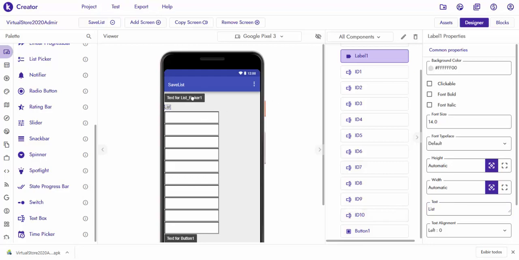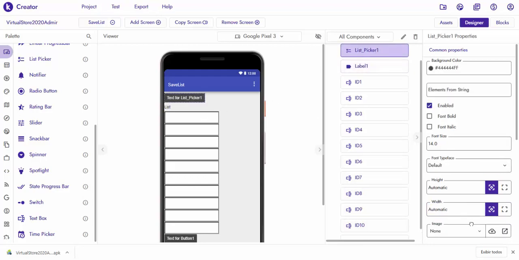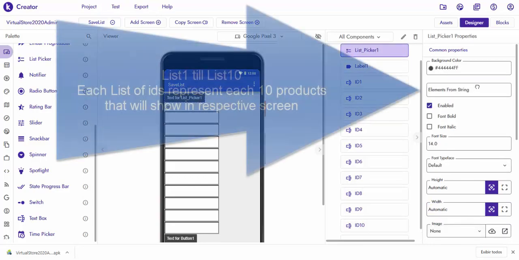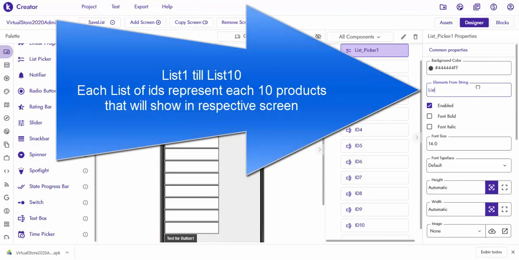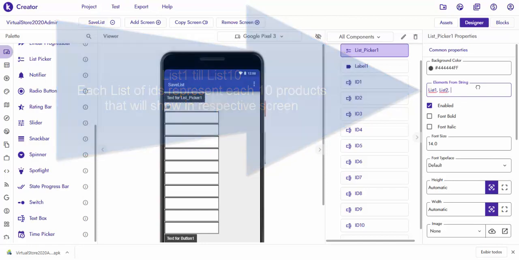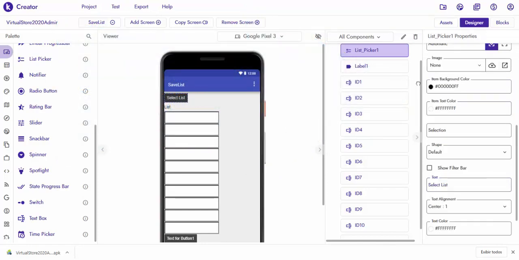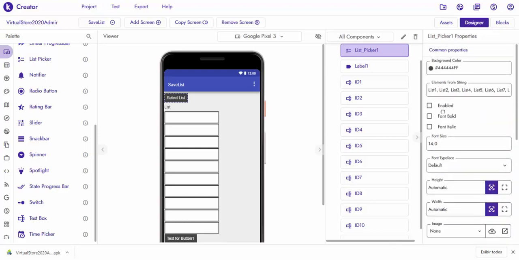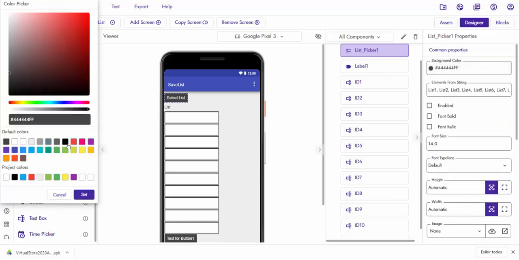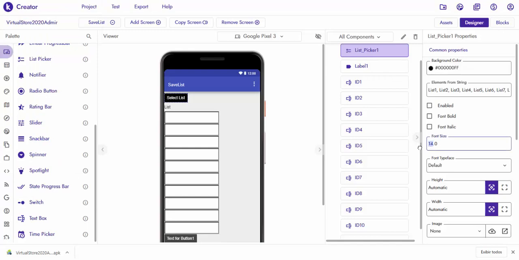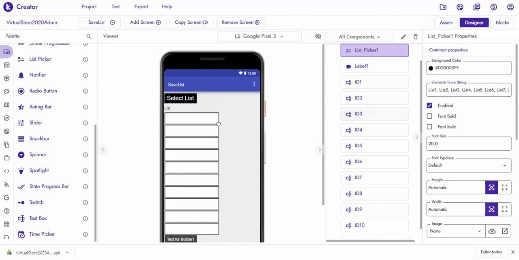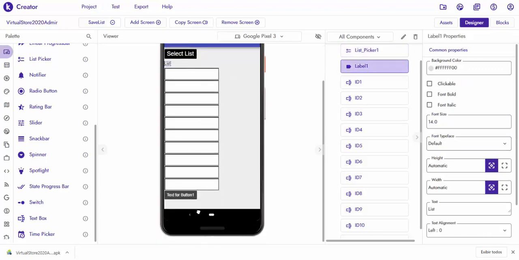So this one here is the label, the list picker, elements from string list 1, list 2, up to list 10.